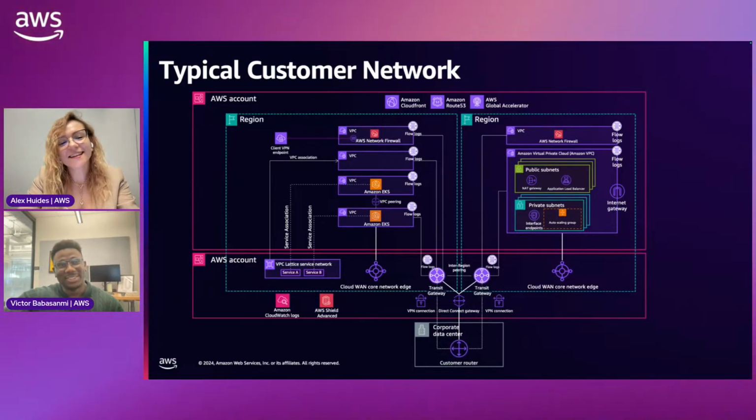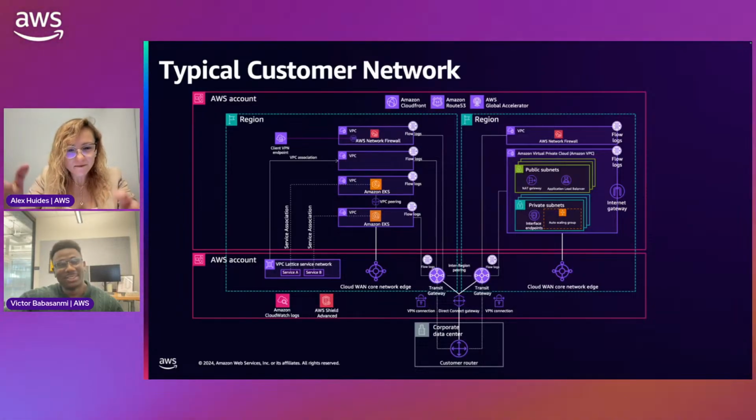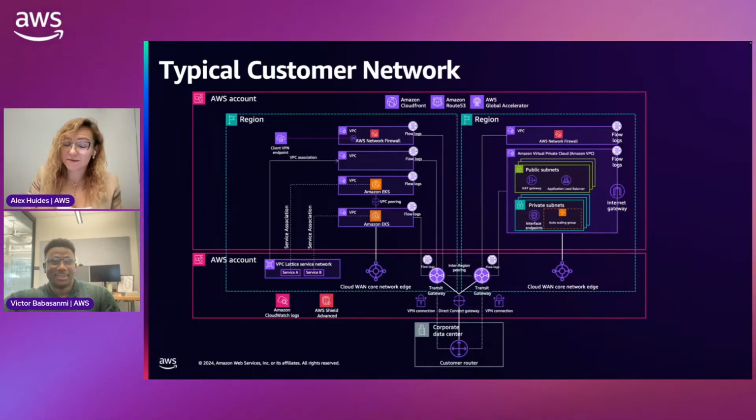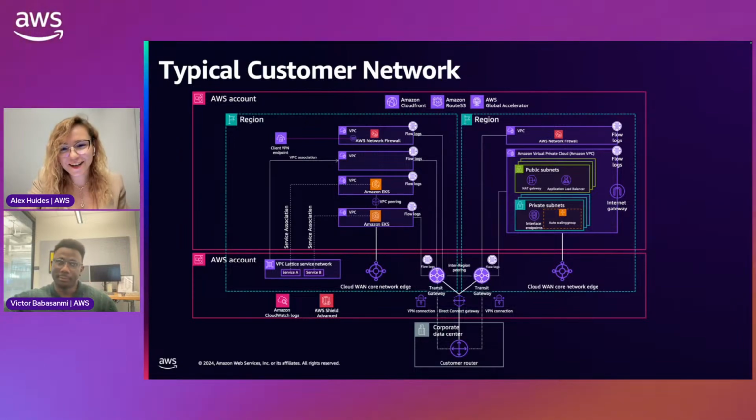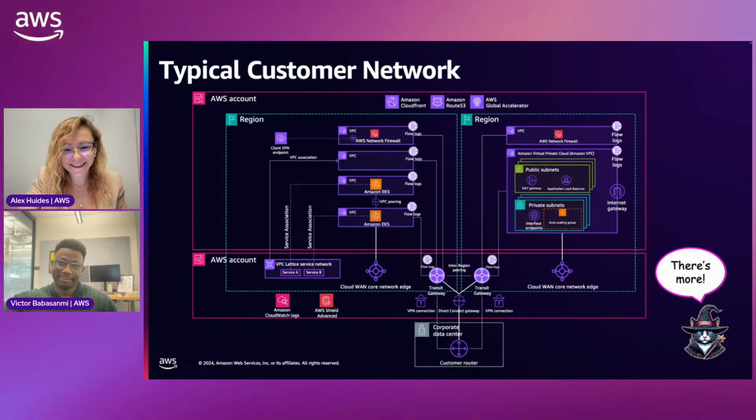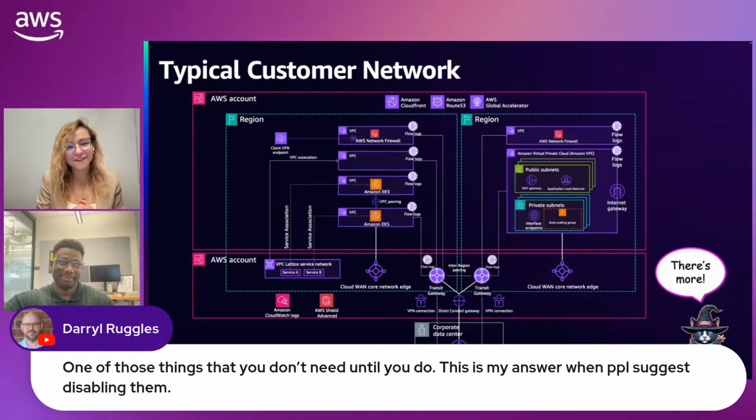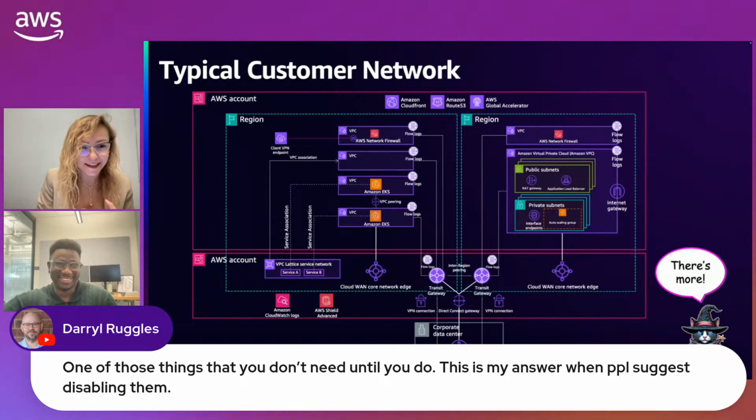Definitely. And this seems like a fairly complex network setup, and to reason through all of these things can become cumbersome if you don't have the right tools enabled. There's a comment here in the chat that I really like about Flow Logs. It's one of those things that you don't need until you do. This is my answer when people suggest disabling them.